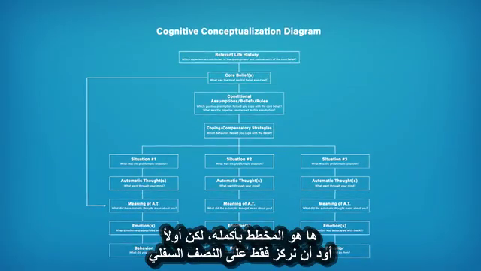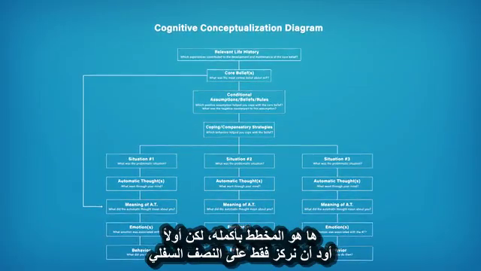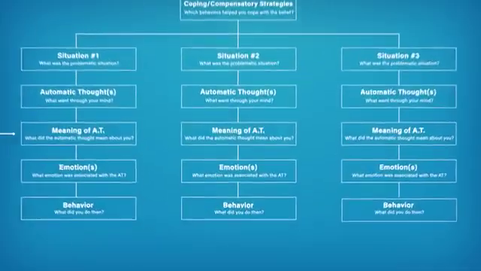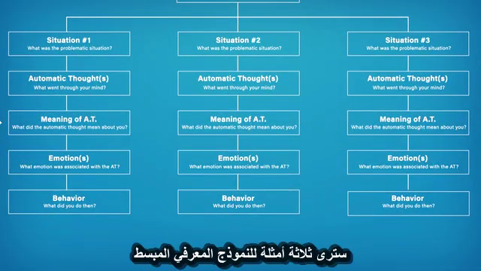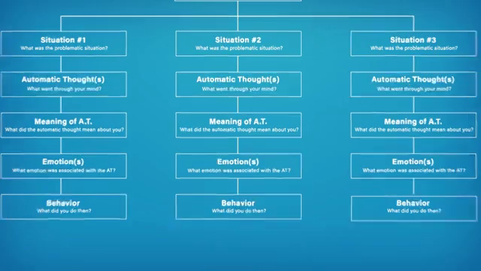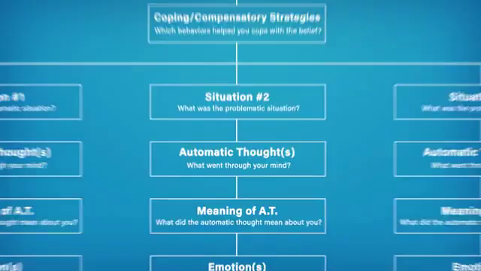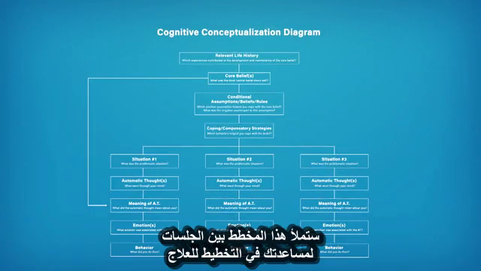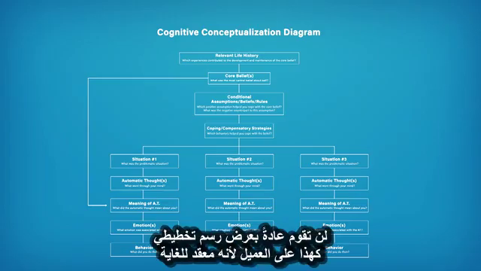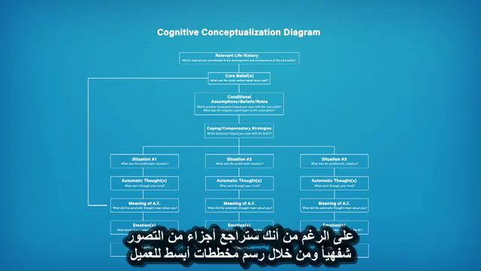Here's the whole diagram, but first I'd like us to focus just on the bottom half. You'll see 3 examples of the simplified cognitive model, plus an extra box for the meaning of the automatic thoughts. You'll fill in this diagram between sessions to help you plan treatment. You wouldn't ordinarily show a diagram like this to a client because it's too complex, though you would go over parts of the conceptualization verbally and through drawing simpler diagrams for the client.